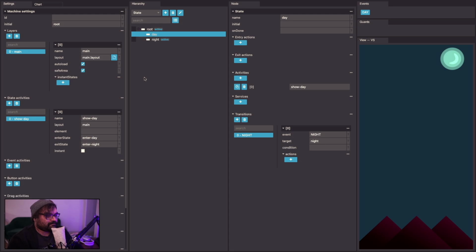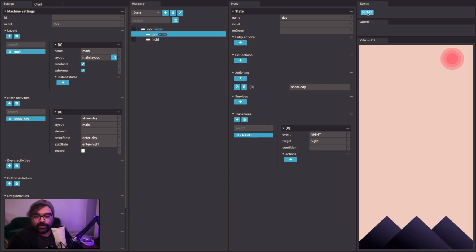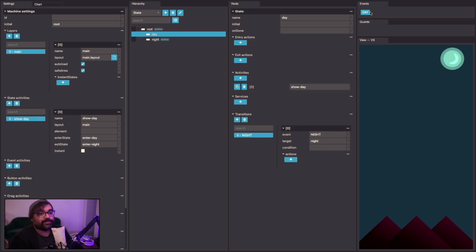Okay. Now, this is great and all to have this event panel here, which allows us to trigger these transition events. But your audience, your user of this QSApp, most likely will not have an events panel on their web page or mobile application or wherever. So let's create a button in the QSApp that allows us to actually trigger this event by clicking that button. And I want that button to be the sun, for example. Or the moon. Well, both the sun and the moon.